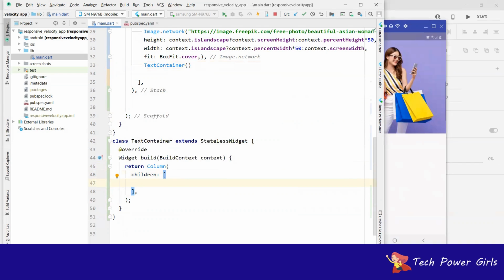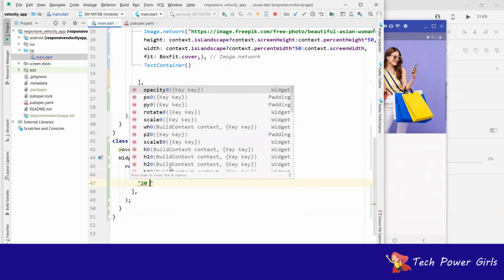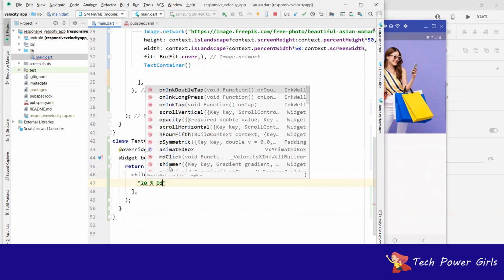So here I'm going to use VelocityX again. This is the text widget. Our first heading is 20% discount.